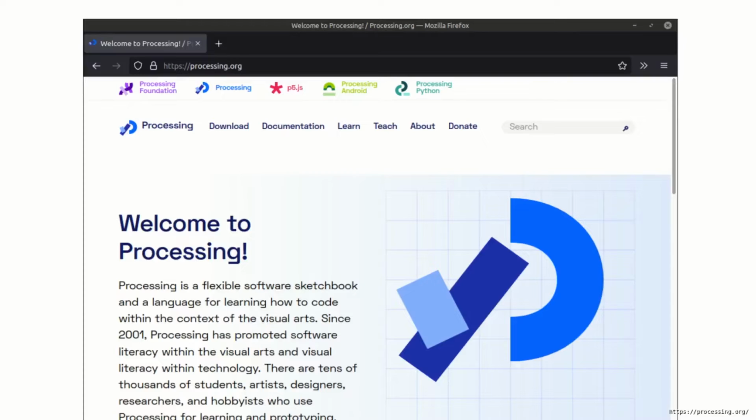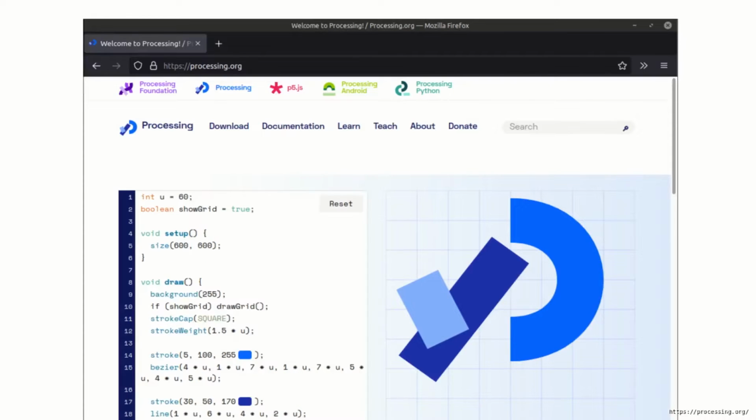For those of you who aren't familiar with Processing, Processing is an incredibly popular environment for generating graphics using code. It's very popular with people who want to teach creatives how to program in a more visual context, and it includes all sorts of commands specifically aimed at generating graphics. So if you look over here on the left-hand side, you've got the code that is used to generate the graphic on the right.